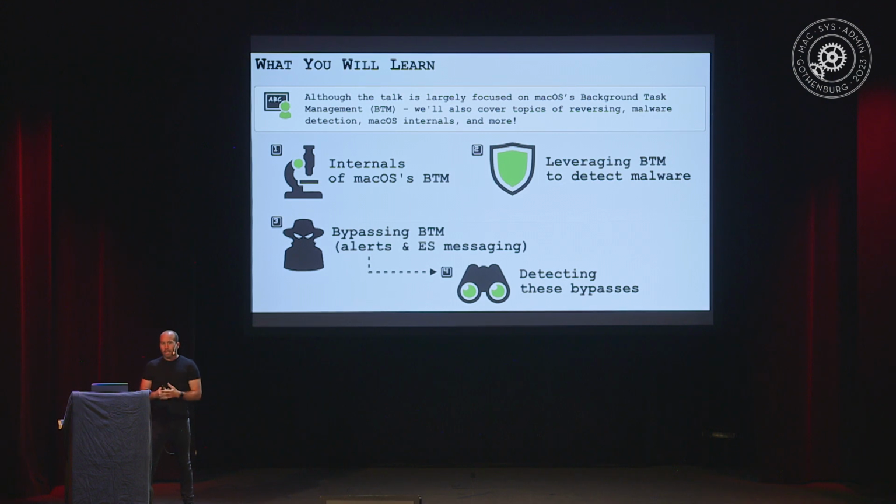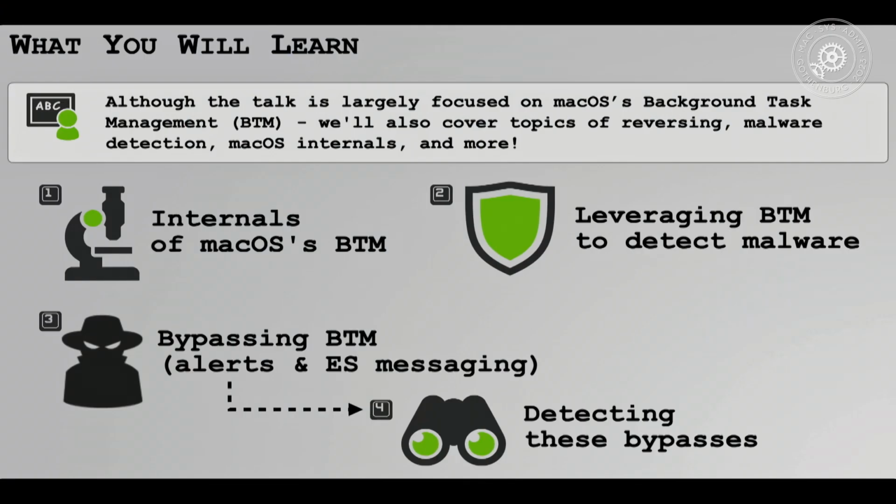So, I always like to start my talks by talking about what you will learn today, because the goal of my talk is really for it to be an informal session that's educational and informative. So we're going to learn four main things, but I want to point out that even though this talk is largely focused on Apple's background task management, we're going to dive into a myriad of other topics, such as reverse engineering, malware detection, macOS internals, exploits, detections. So really, I hope there's something for everyone.